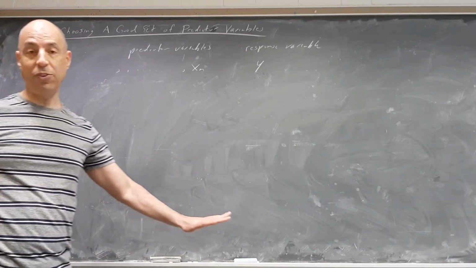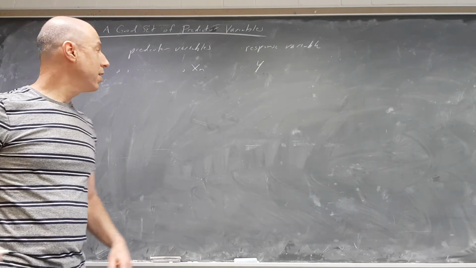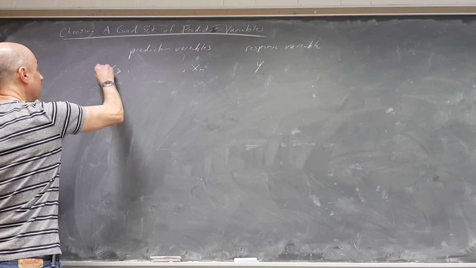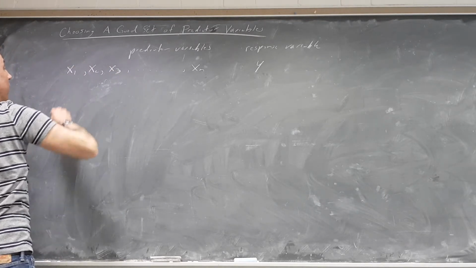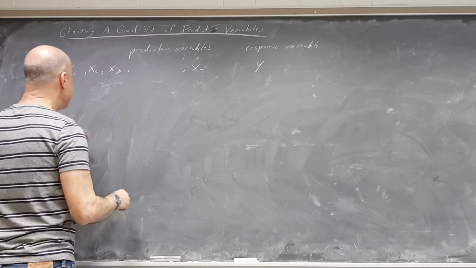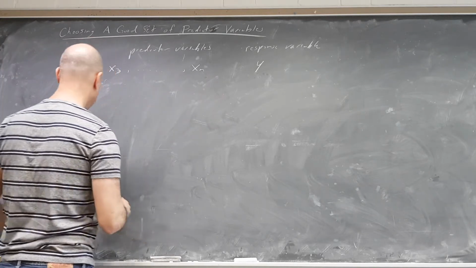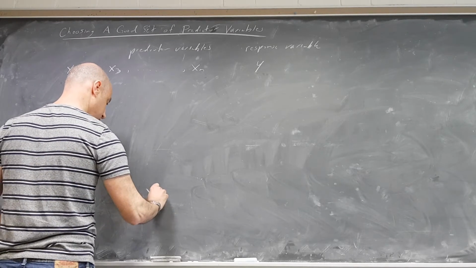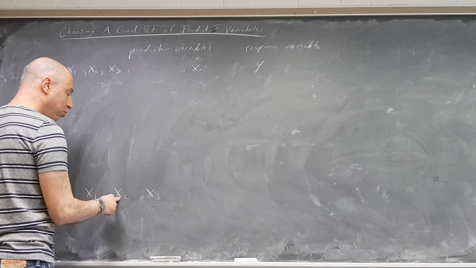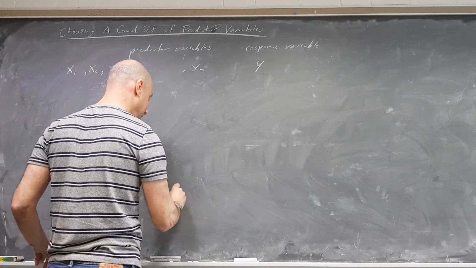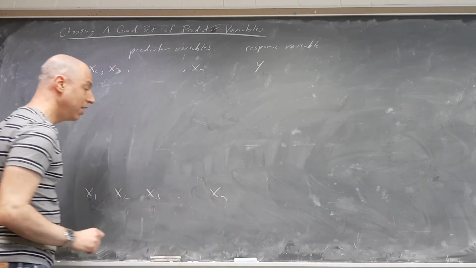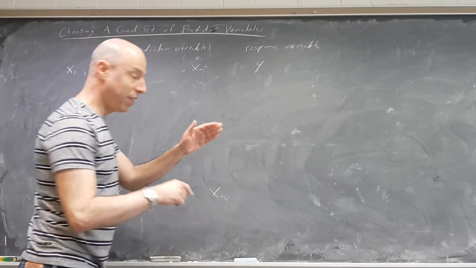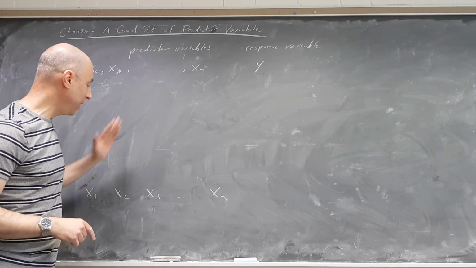Start off with no variables at all. Then try the variables one at a time. So we'll try just x1. We will try just x2. We will try just x3, all the way up to xn. See which one of those. So we're just going to have one variable and our response variable. In other words, we will have an honest to goodness straight line for each of these.